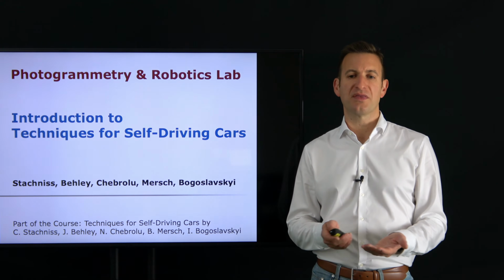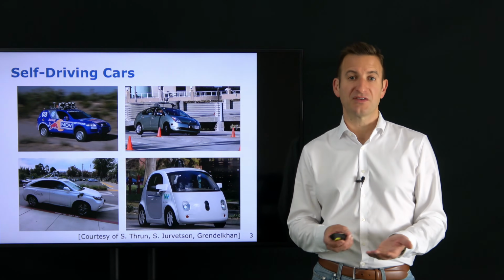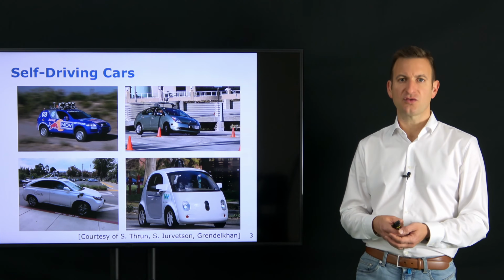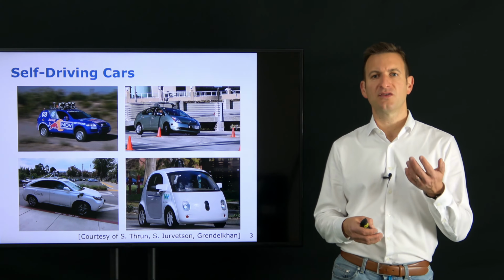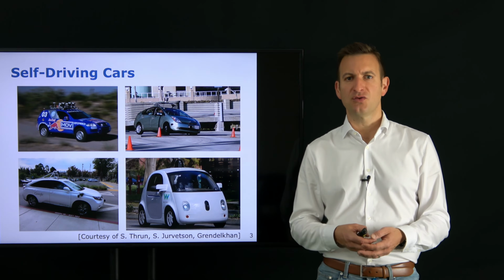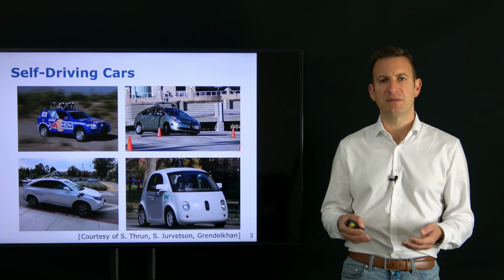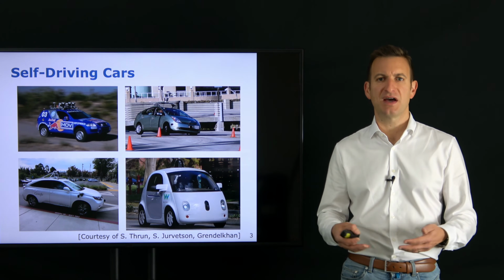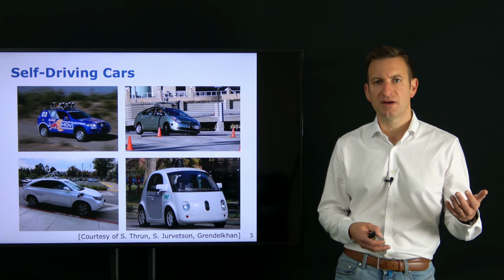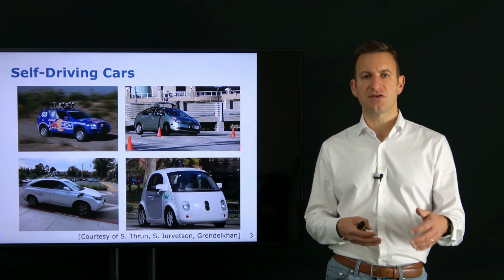So let's start out with answering the question, what's actually a self-driving car? So a self-driving car is basically a regular car that has been instrumented. And instrumented here means we typically equip those vehicles with sensors so that they're able to perceive their surroundings. This could be a 3D laser scanner, a camera, a GPS, IMU, for example typical sensors that we put on autonomous vehicles.